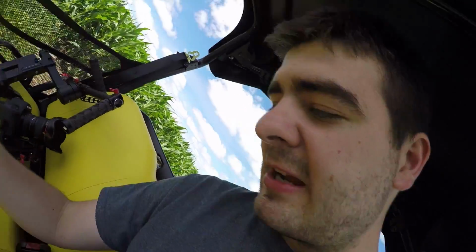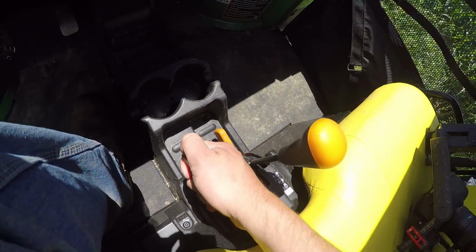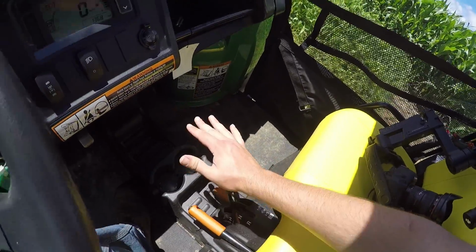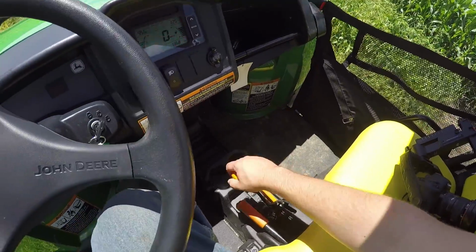All right, so if you're going to take this for a drive across the field, you're going to hop in it, start the engine. The next thing you got to do is take off the parking brake. Pull up on it, press down the button on top, and push it down. We're free. Now, there's the transmission. I just put it into high. You got low, and you got reverse. Now, I haven't used low, but Travis and Dad tested it out and said that it's pretty slow, which is what it's for. Yeah, it is pretty slow, but if you're looking for more torque, you might want to use that.